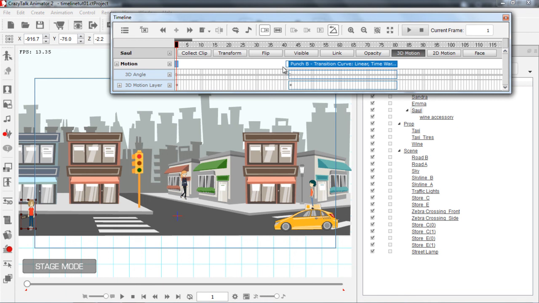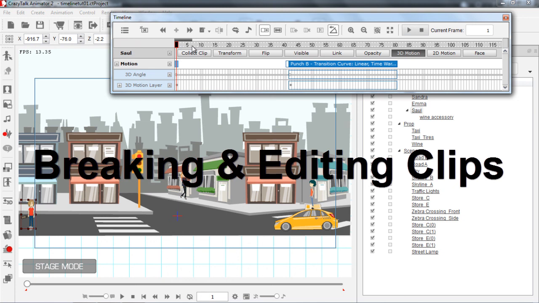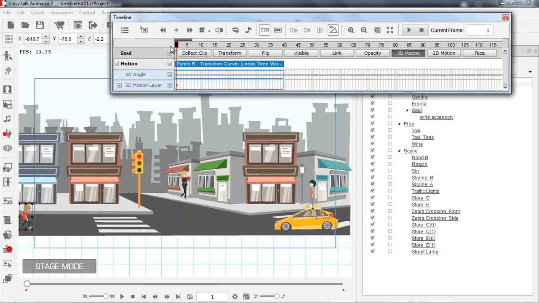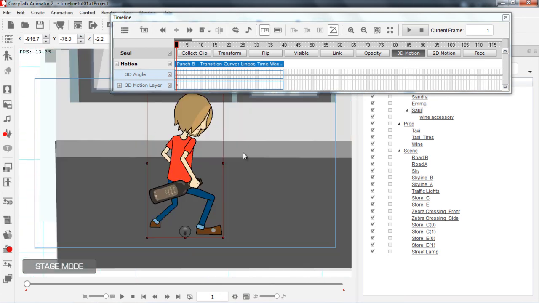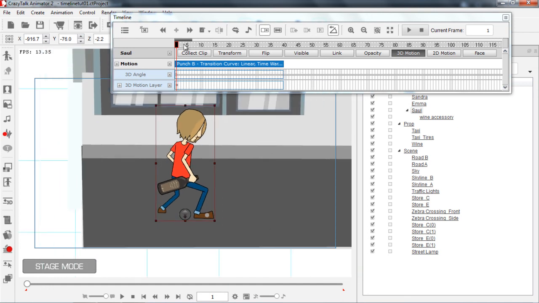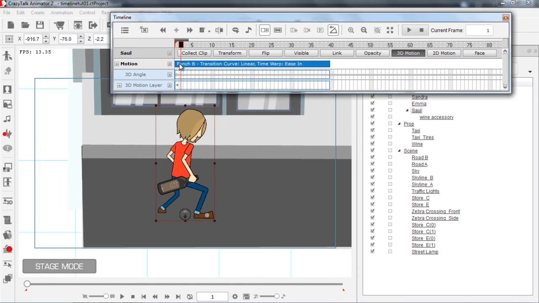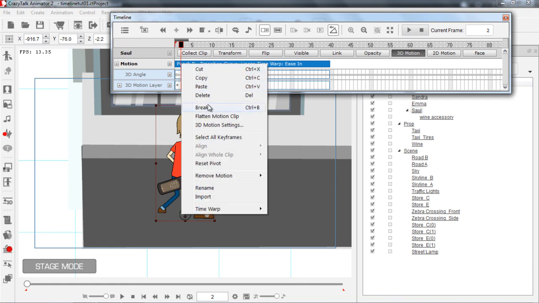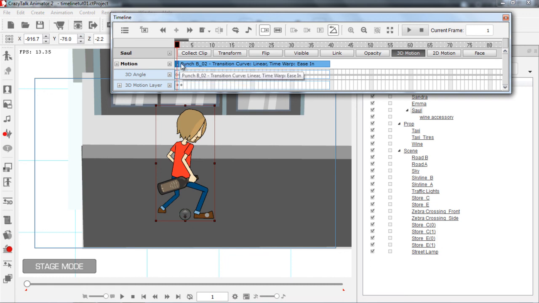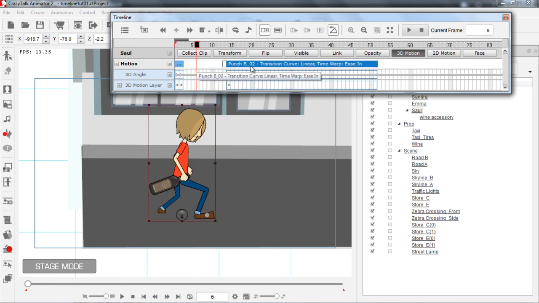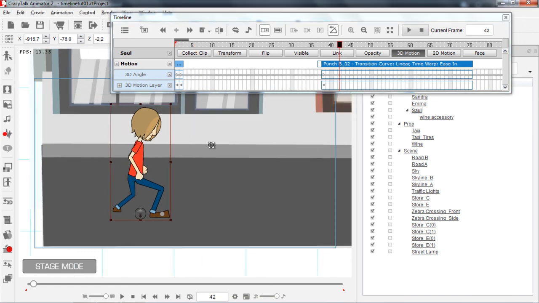Now what are we going to do from here to here with Sol? You can see at our frame 1, it's gone back to an original default. We don't really want that. Let's go ahead and click and drag our whole clip back here. What I want to do is break this clip to maintain that initial pose. I'm going to focus in on Sol here and zoom in quite a bit. Let's go to frame 2. I'm going to right click and break this clip into 2, and you can see that now that will add a little clip there which has our initial position at the beginning, and we can move this back to wherever we had it before.